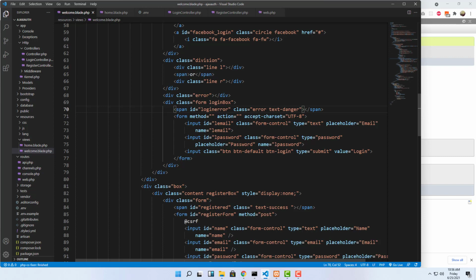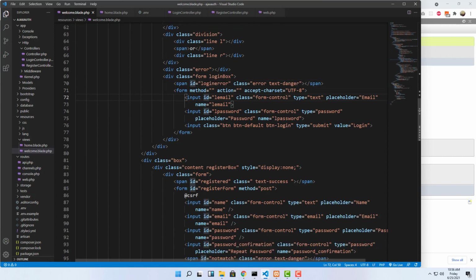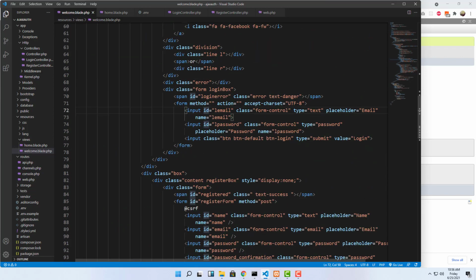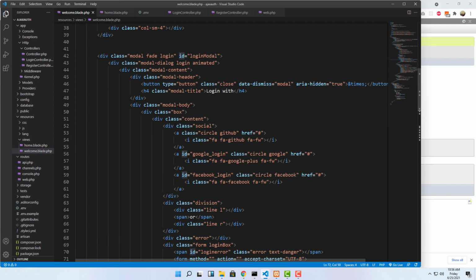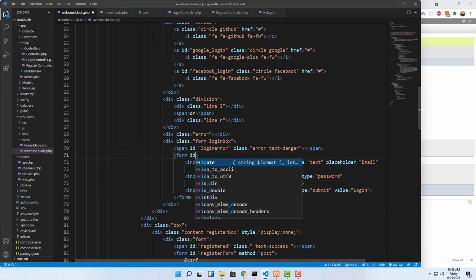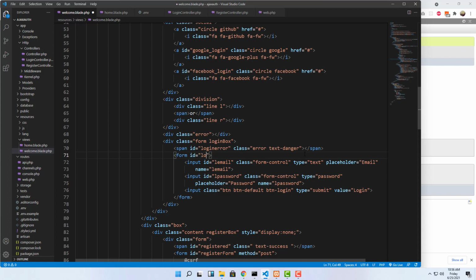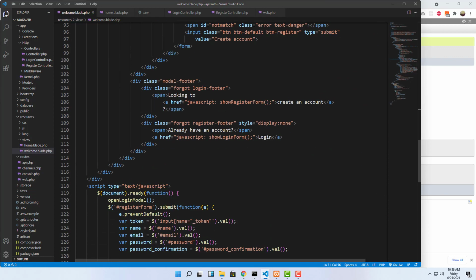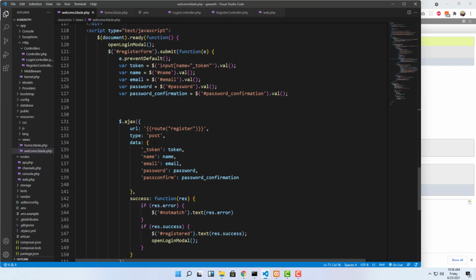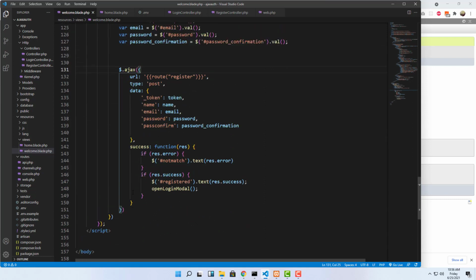Alright, so the first thing is to get these fields, email and then password, on submit. So you have to give this form a name. Not name but ID. So let's just remove all this and give this form an ID of login form. And now we can get it. Right, so let's write our code so fast because we don't have time.